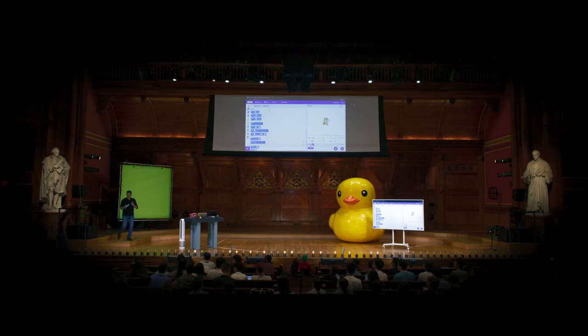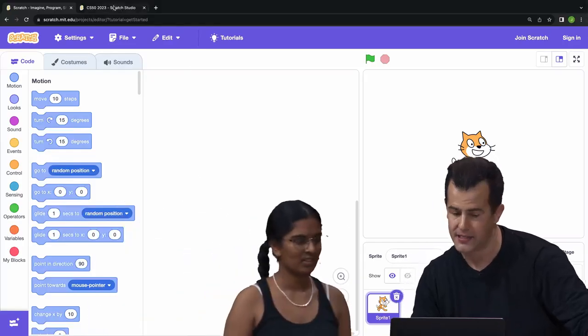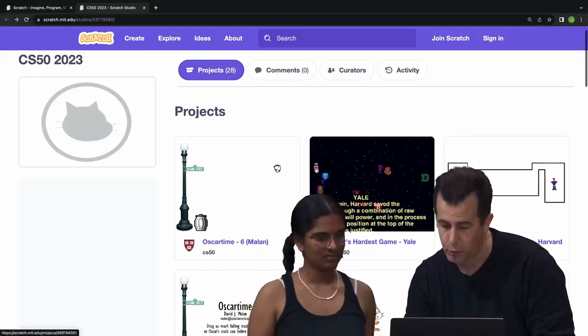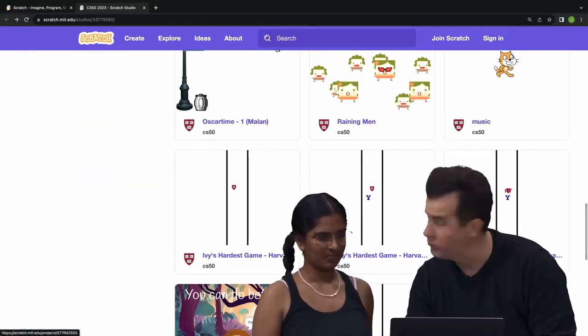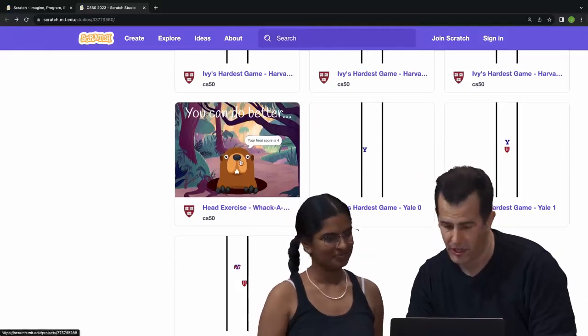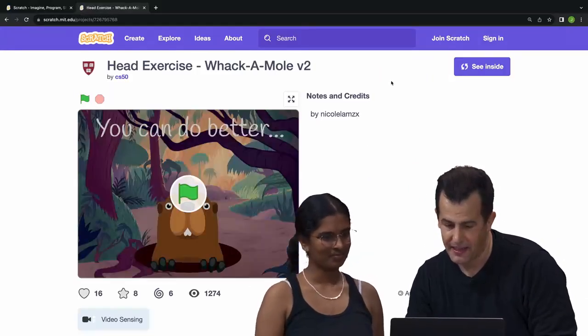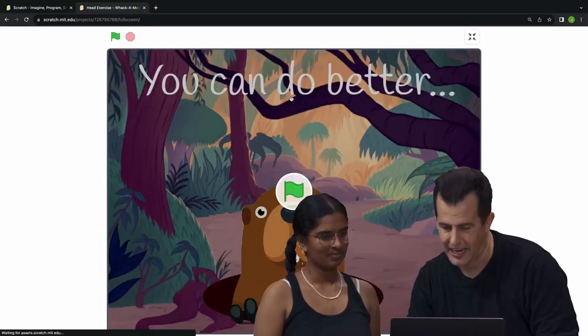All right. These Super Mario cookies are on the line for you, depending on how this goes. So I'm going to have you come over here. And in advance, on Scratch's website, we have some pre-made games, one of them written by one of your predecessors, a former student, that implemented this sort of whack-a-mole game.